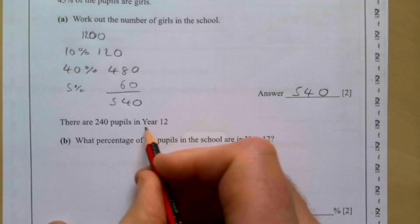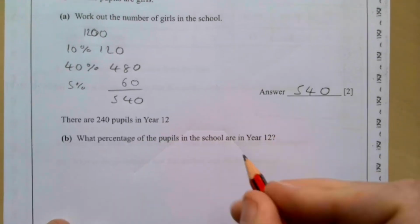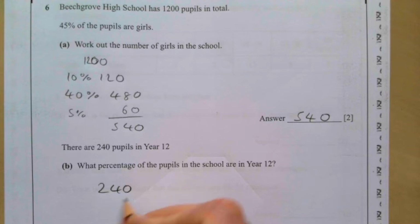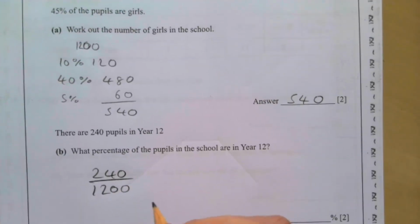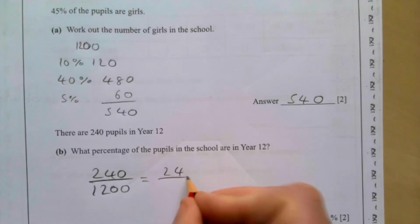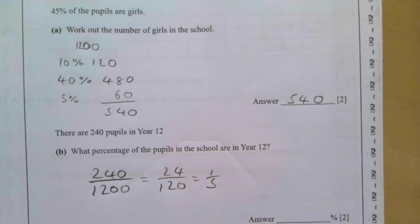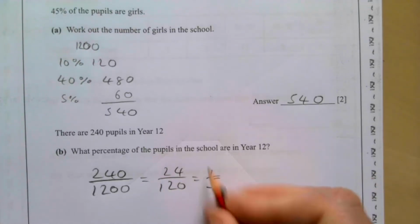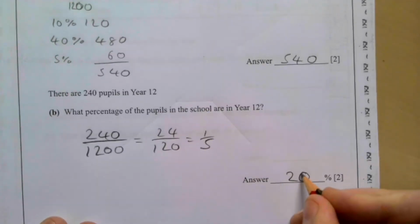There are 240 pupils in year 12. What percentage of the pupils in the school are in year 12? So that cancels down then to 24 over 120. And that's a fifth. So you times that by 100 if you want, or maybe people just kind of know that the answer to that then is going to be 20%.